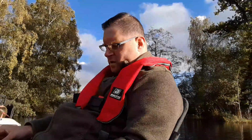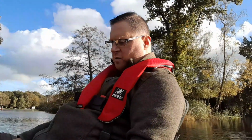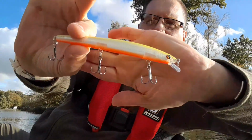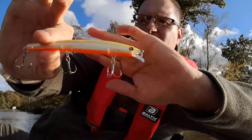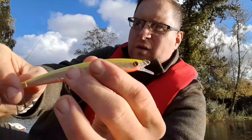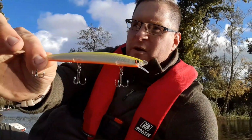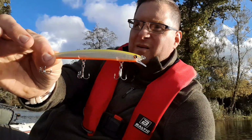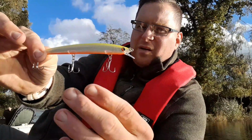Right guys, we've now decided to make the move back down towards Womack Staithe again. We've actually passed Womack and come into like a little dead end. I've been trying with that perch, no luck at the moment, so what I'm going to do is swap over to this nice big lure, and if you can hear it, a nice big rattle as well. So hopefully this little baby will get us our first pike, if not a lovely little perch. Let's get him on and see what we can get hooked up.